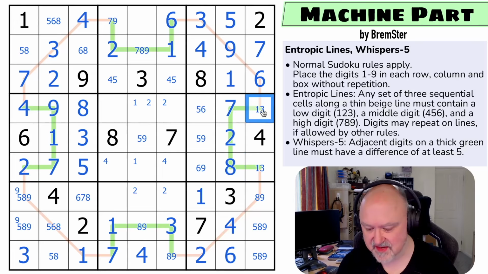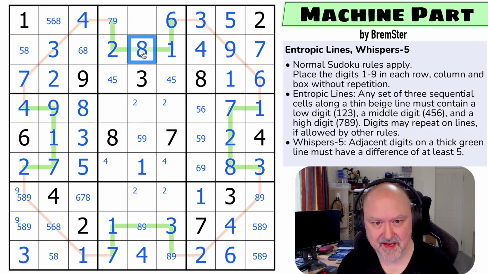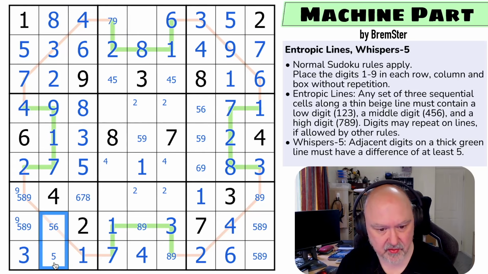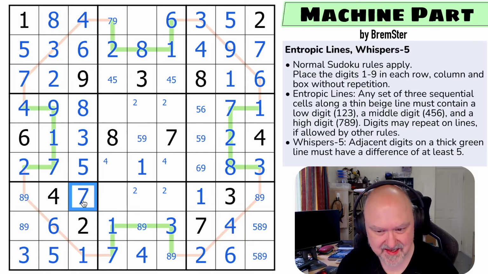3 is too close to 7, so that's the 1, that's the 3. That means this isn't the 1, this is the 1. The 7 looks in saying that's not the 7. The 9 looks across, making that the 8, which means this is the 5, this is the 6, this is the 8. Looking down, taking 8 out of those, making that the 5, that the 6. 6 comes out of those, but more importantly, 5 comes out of both of those, so that's the 7.